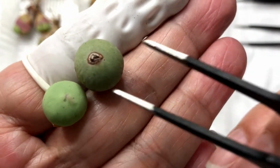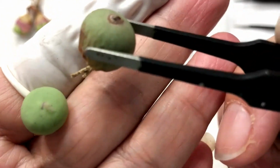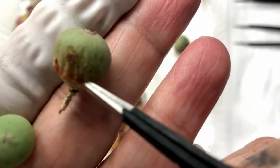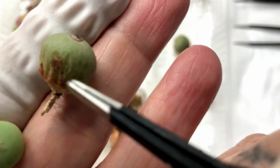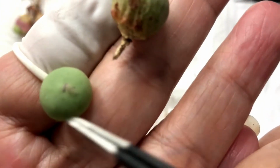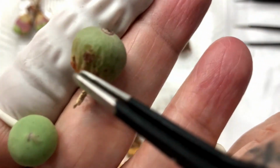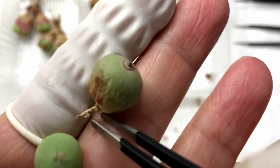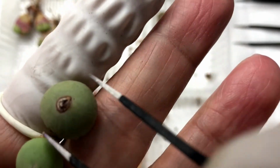Then the second process, after the perfect version of a Conophytum, the shedding will take place. The initial part, you will see wrinkled skin like this. You can actually tell that this skin is the outer layer that is wrinkling, not the perfect looking Conophytum that is wrinkling in need of water. If you see this, they are taking their first stage of wrinkling, or should I say shedding? So this is the time where you stop your watering.